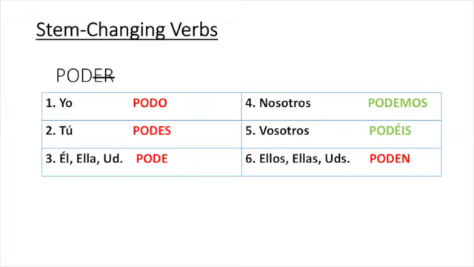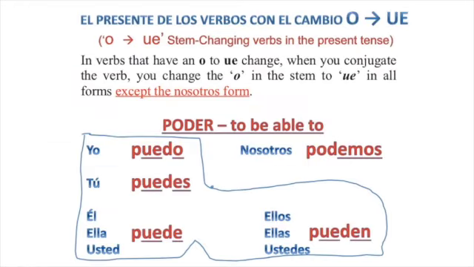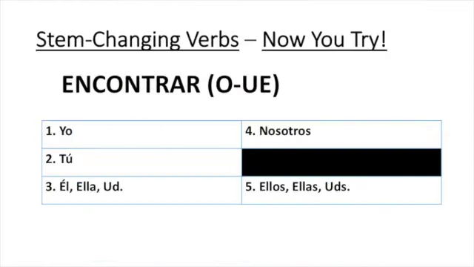Just like with our E to IE stem changing verbs, nothing happens in the nosotros or the vosotros because those are not inside of the boot. However, everywhere else, the O in poder is going to change to a UE, and therefore you end up with puedo, puedes, puede, podemos and podéis stay the same, and pueden. Okay, and again, this is because you can form a boot here when you're not including the nosotros and the vosotros because they're not inside the boot. Okay? Puedo, puedes, puede, podemos, podéis, pueden. Right? Hopefully, starting to make some sense.